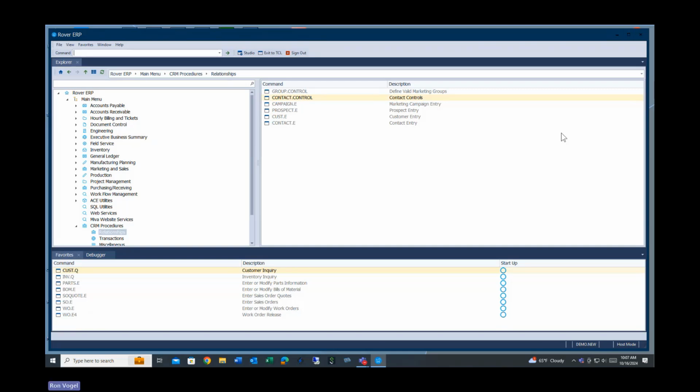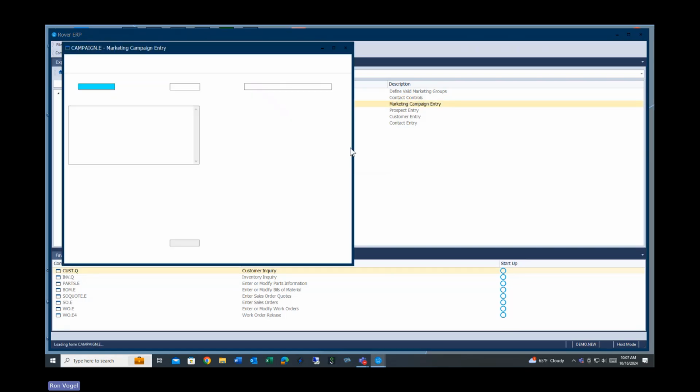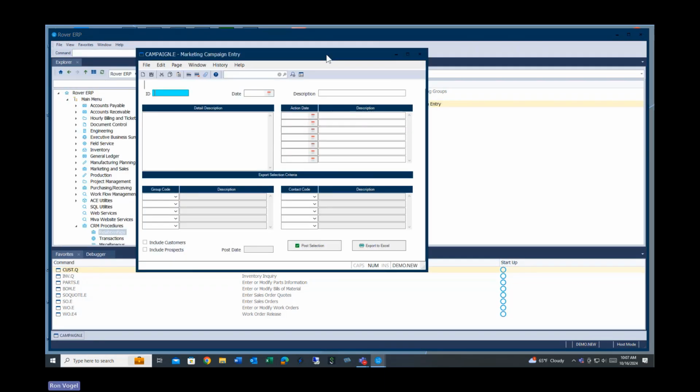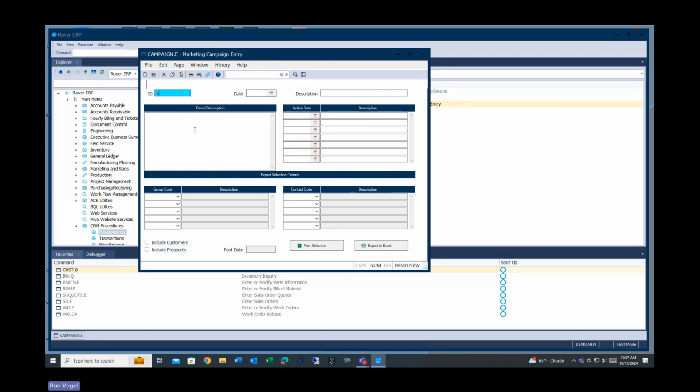Go ahead. Sure, anytime. So then there is a marketing campaign entry screen if you want to track marketing campaigns. This is a data entry screen that will allow you to define a campaign, have a description and a detailed description, and then have certain action dates on things you want to have happen.